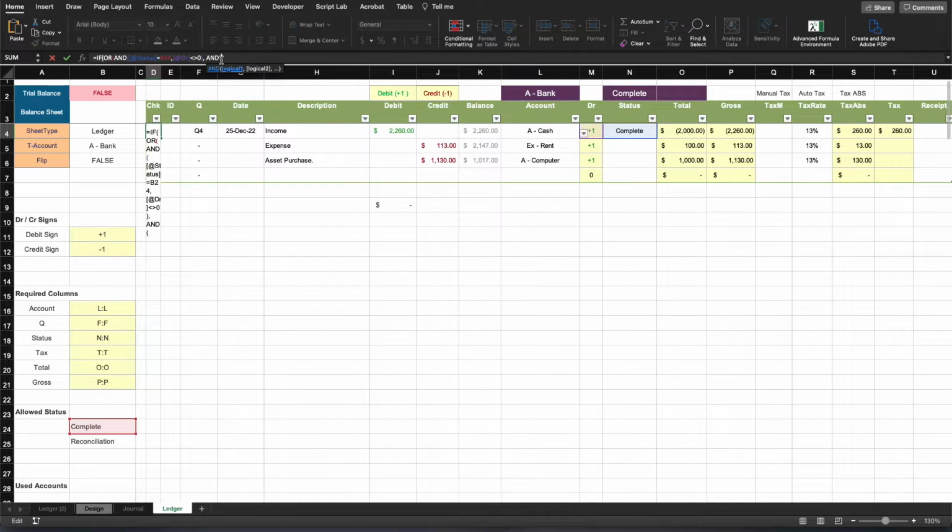The second AND condition is if the status is equal to reconciliation, which is the second entry here, then the account has to be empty, which means the debit column has to be equal to 0. The one thing I forgot is for both of those entries, make sure we press F4 to convert them into absolute references, because those are copied formulas in our table rows. So if the OR conditions are satisfied, that means it's a valid transaction, then we will print 1, otherwise we will print 0.